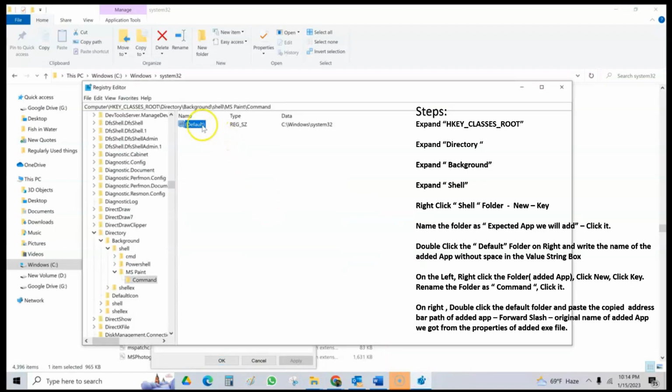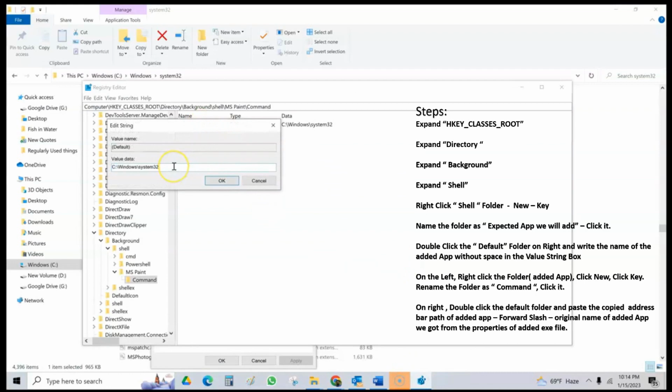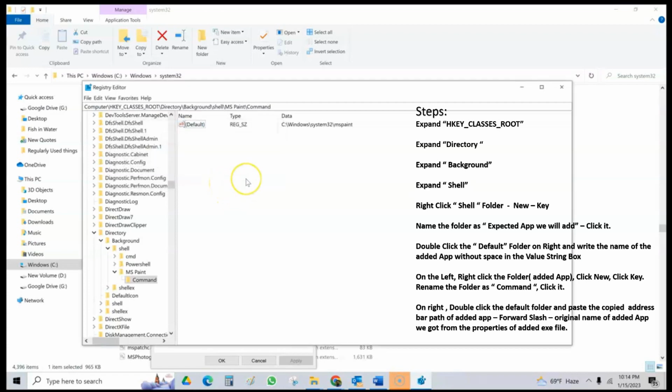Go to the registry editor. Double click. And we put a forward slash and paste MS Paint, and then press OK. I think our process is complete.